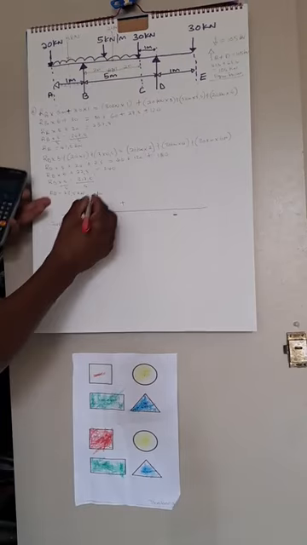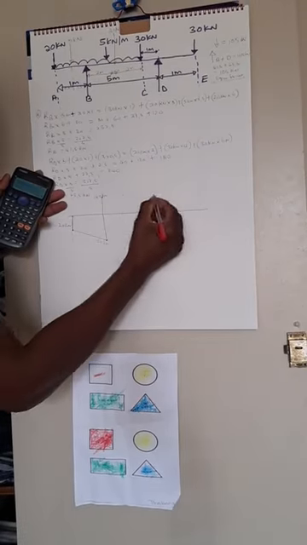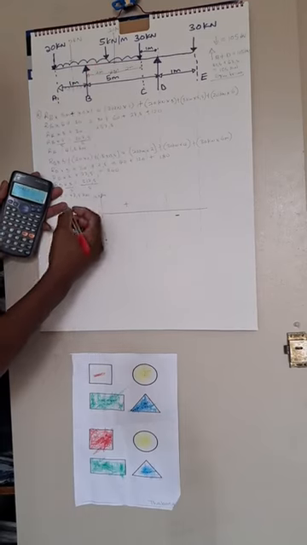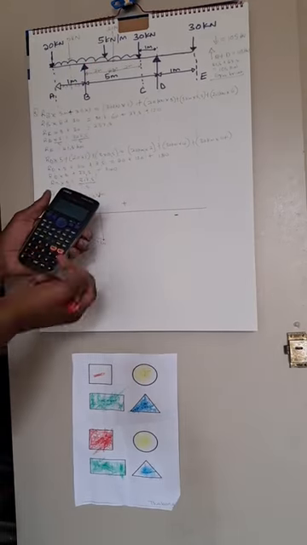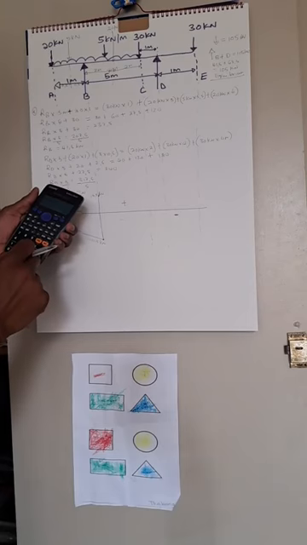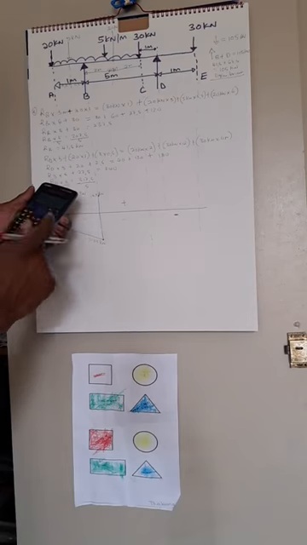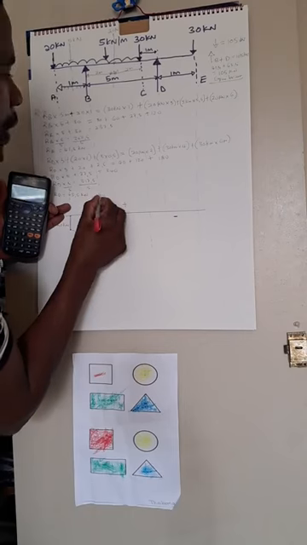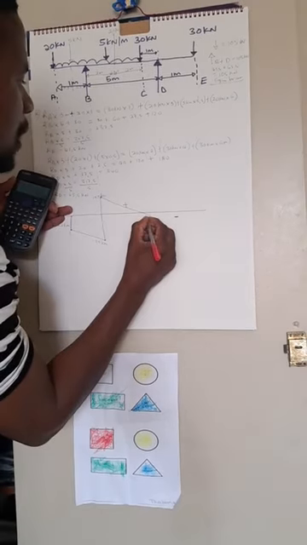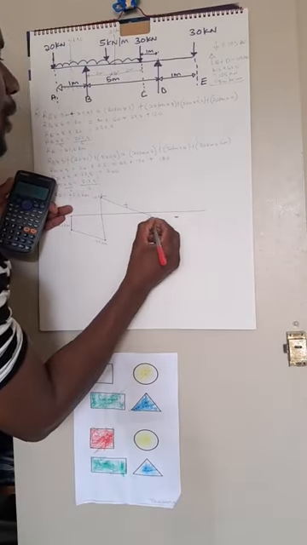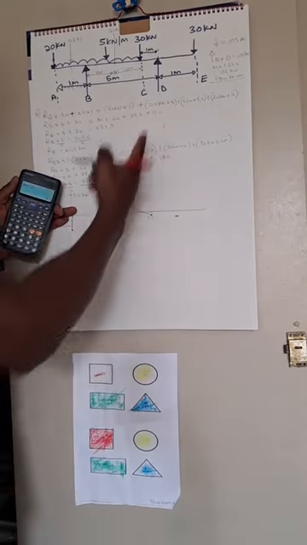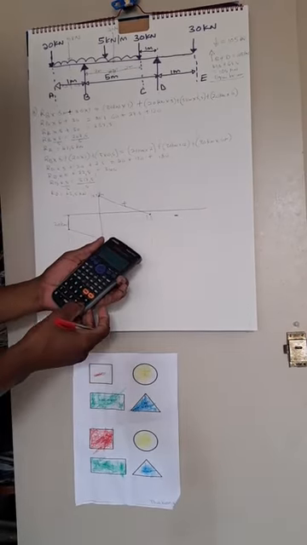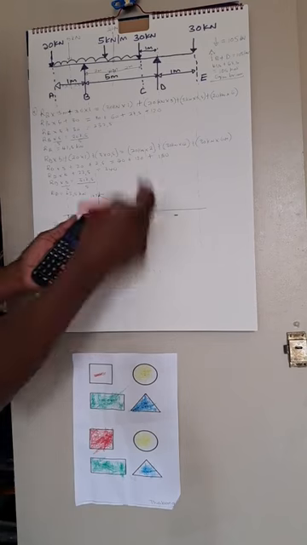Now, at this point where we are between B and C, we have a UDL of 20. So we cannot join a straight line because BC is also covered by a UDL. So what do we do? We slope. So positive 16.5 minus 20, we are getting minus, so I slope up to a point like here. I'm having minus 3.5. At this point, I'm at point C. At point C, I have a force going downwards. So minus 3.5 minus 30, which is this point.